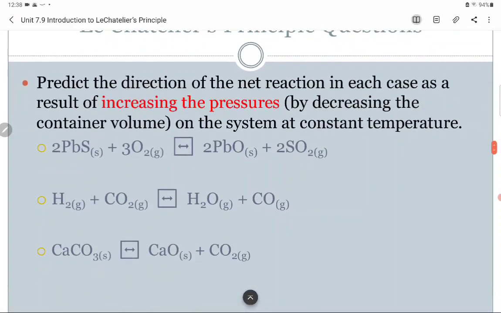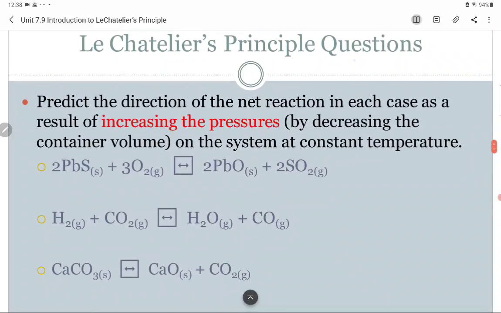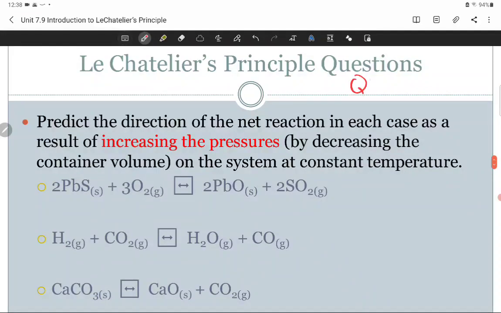Okay, so let's see what would happen here. Predict the direction of the net reaction. And again, we could always talk in terms of Q, and Q is all those products, and then on the bottom is all the reactants. I didn't want to put brackets or partial pressures because it's going to change depending on what the question is. And yes, the coefficients become raised to the powers also.